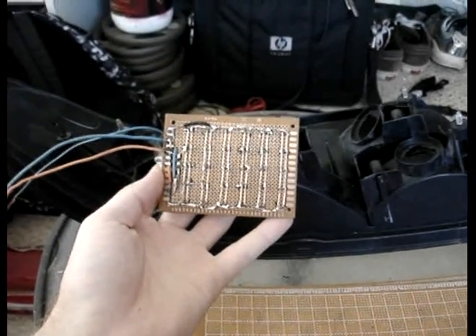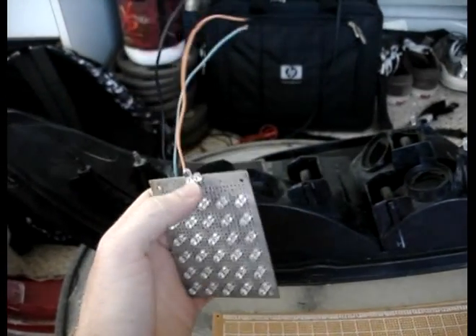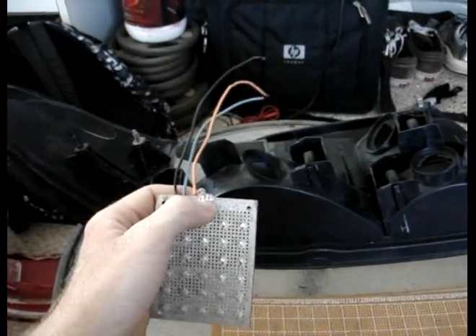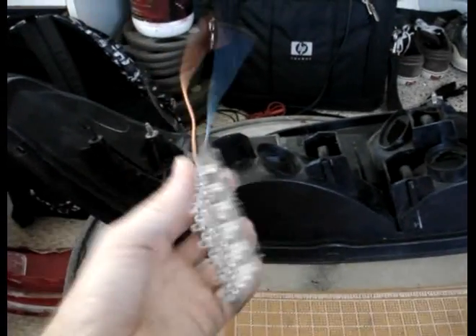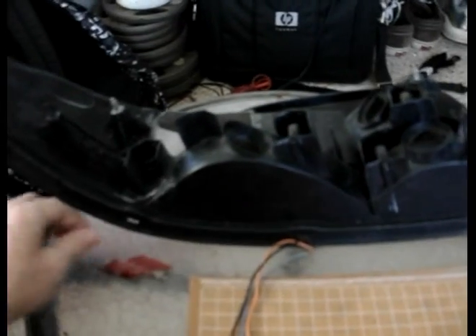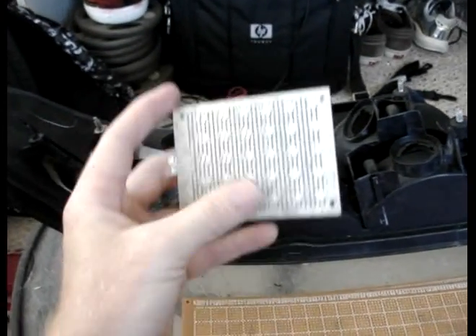The problem with that is there's no resistor behind this when it's set up like this. What that did is it gave each of the LEDs more voltage, which I expected. More voltage means a brighter LED, and it also means more risk of blowing. I didn't think it would blow this fast. It actually blew the cap clear off of this LED right here — the last one that goes back into the wire. It just blew it. Here's the cap, right here. So that's not good. That means I kind of have to scrap this altogether.